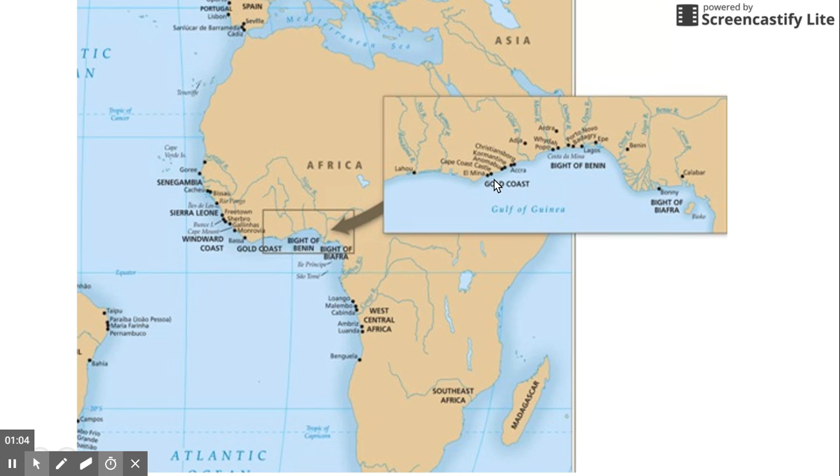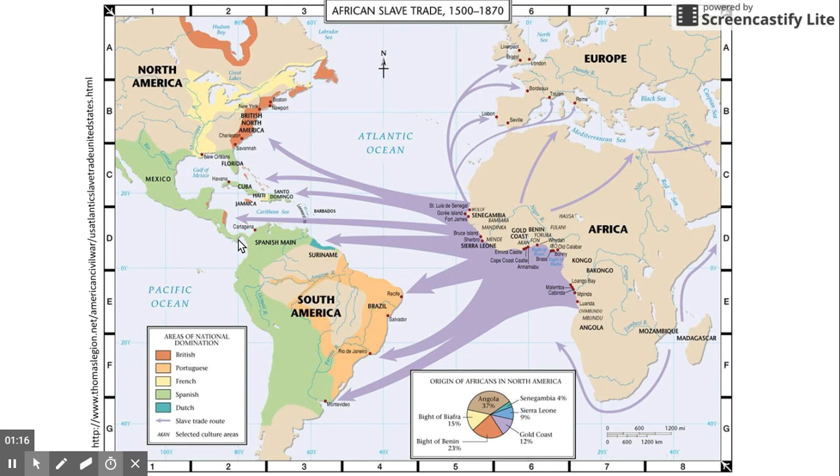And then over here on the western coast, you have Elmina, which was a very popular stop for ships that were coming around this part of Africa to get to India. And then going into the countries that they were imported into, mostly Brazil, the Caribbean, and North America, like the United States. But there were also some found over on the western side of South America and Europe.